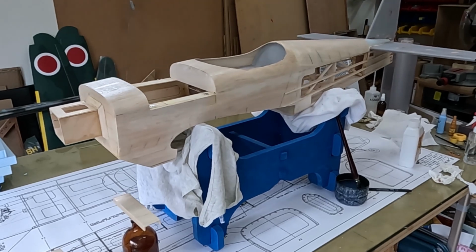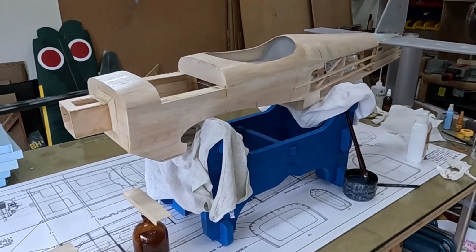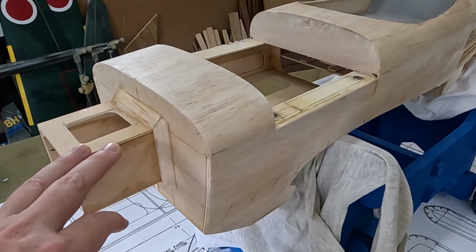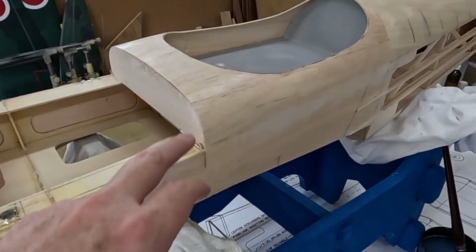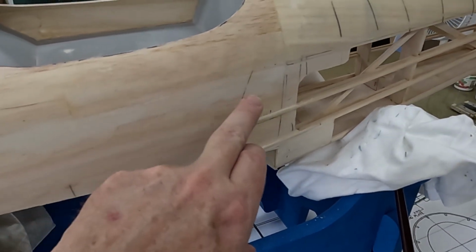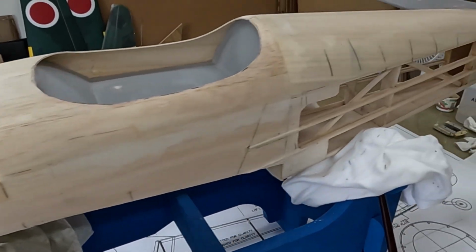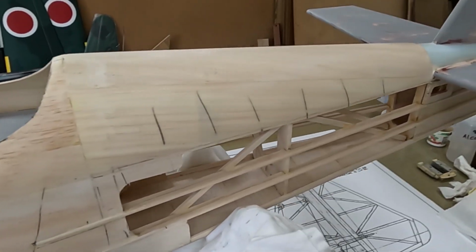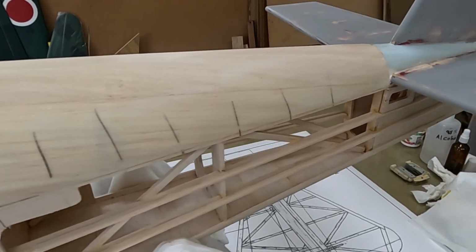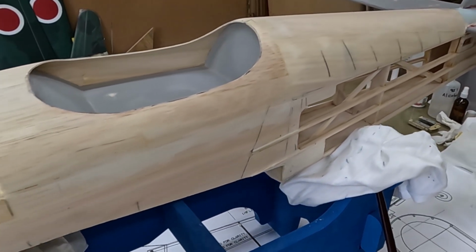Getting the model ready for the covering, both the fiberglass and the Koverall fabric. I went over the model pretty much with a fine-tooth comb as best I could, filled in areas with some lightweight putty that needed it. Some of these have been on for several weeks. I usually just put it on, let it sit until all the areas are filled. I'm almost always getting dings and stuff in the model through handling it. So I wait till it's all filled, and then I go back and sand it with some 150 grit sandpaper.